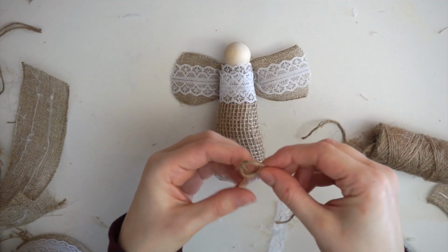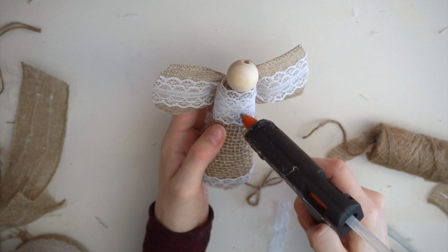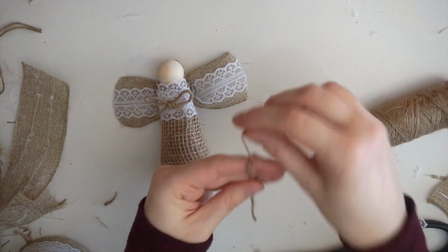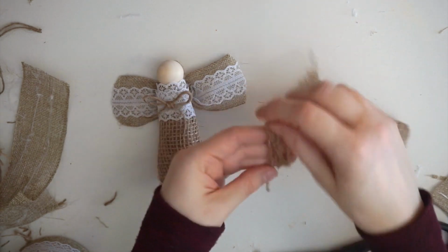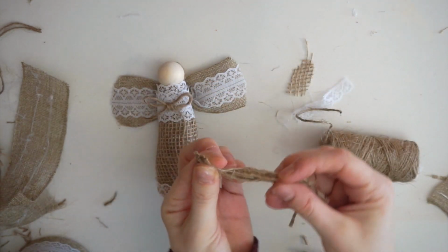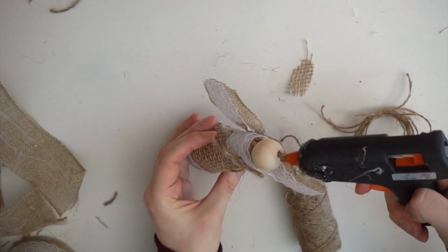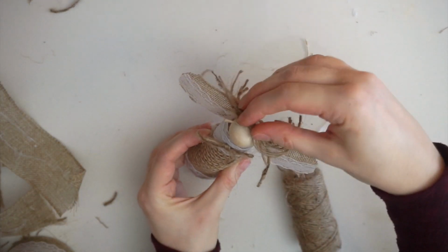I'm taking the twine again and adding a bow to the front of her. I'm wrapping the twine around my fingers a few times and then cutting it in half to make the hair. I'm tying a piece of twine around the middle just to keep it all together, and then gluing it on the top of her head.